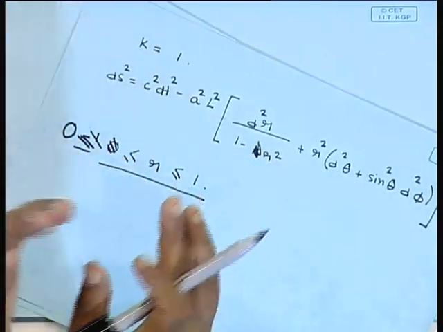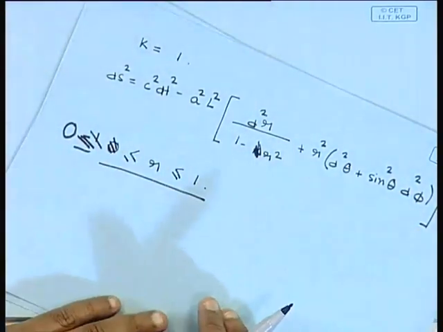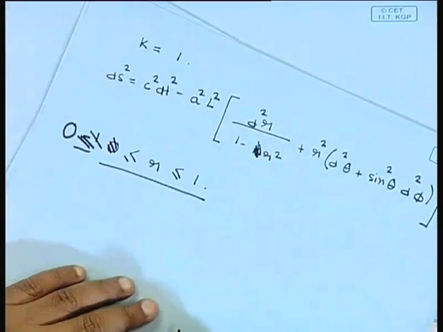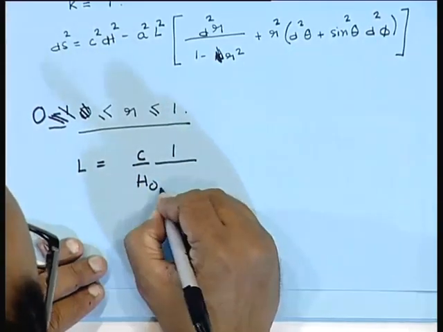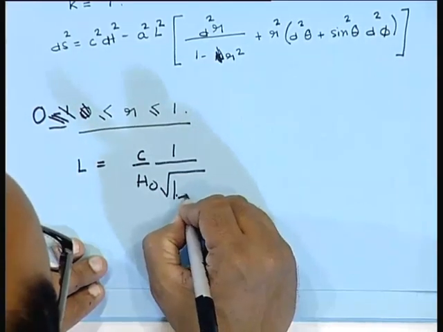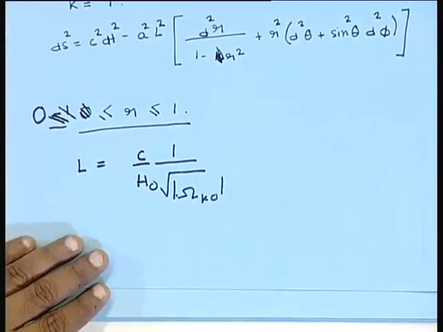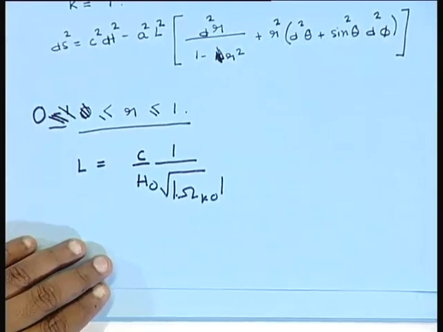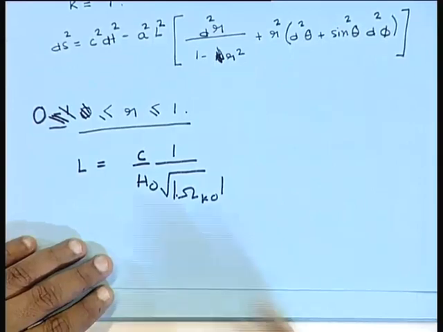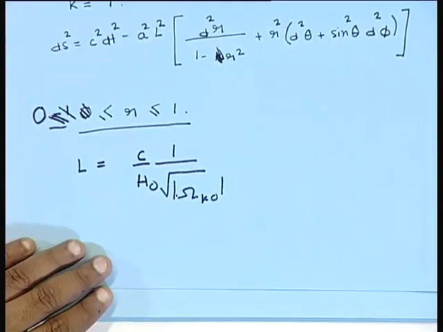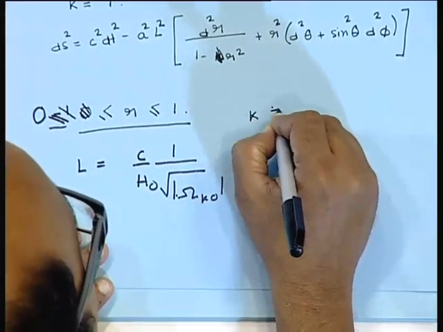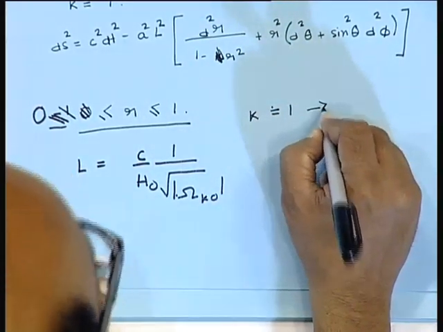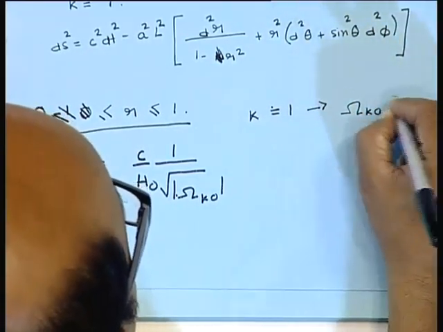Okay. So, now we have these spheres and we have again the same thing, co-moving observers sitting on these spheres, and the distance between them is increasing with time. The only question that remains is how to get the value of L. Okay. Without proof, I will tell you that the value of L is c by H naught into 1 by square root of the modulus of omega curvature naught. And k positive, k equal to 1, corresponds to omega curvature less than 0, negative.